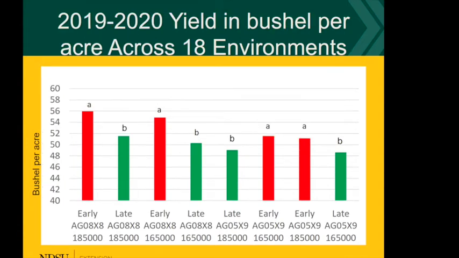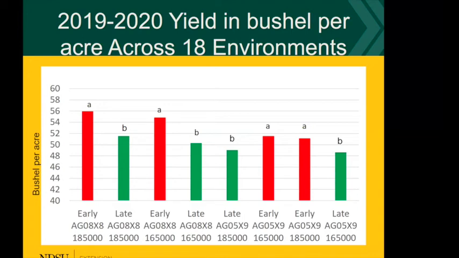If we combine them, we still come to the same conclusion: early planting has the dominance, second is the maturity of the variety, and third is the seeding rate. So as you can see, they work together. If you have a choice, the best would be to plant as early as possible with a maturity that is really adapted for the region, and you could bump up the seeding rate a little bit.